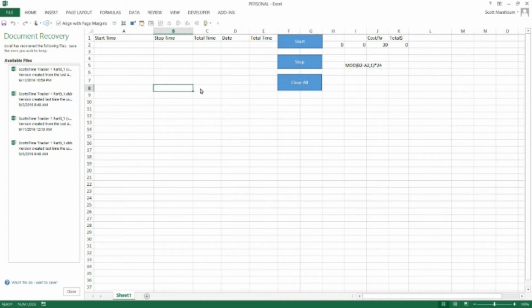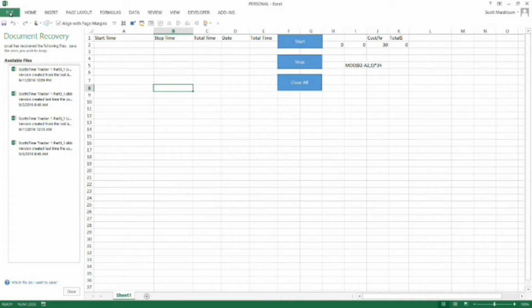Today we're going to continue with the time tracking application that we're creating using Excel. In the last video, part 3, we got our application set up so that when we open the workbook or the application, it would automatically launch our user form, and we also added a toolbar and set that so that it would automatically resize for us. Today we're going to be making some icons for our toolbar.